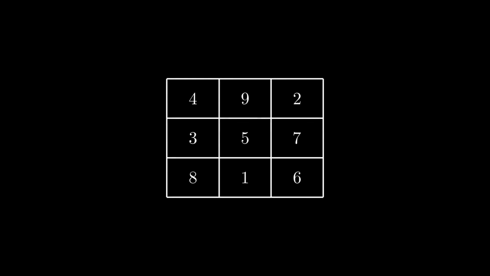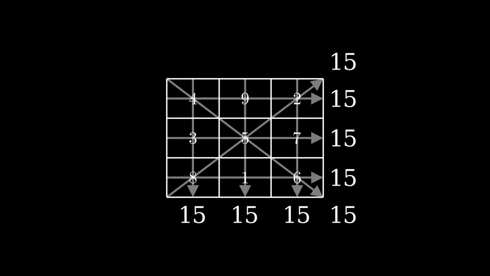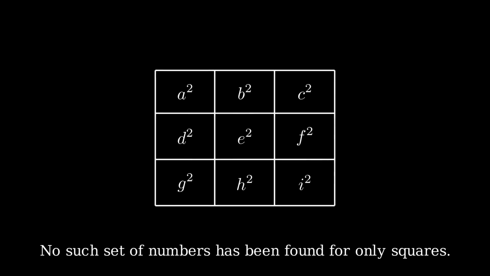A magic square is a square of cells with numbers where adding all the cells in a row, column, or diagonal gives the same number. An infinite number of magic squares can be found, but not if the numbers are square, without making some numbers the same. I've attempted this problem about a year ago, and since trying again, I learned some new tricks that could be useful outside this problem, and that's why I'm making this video.